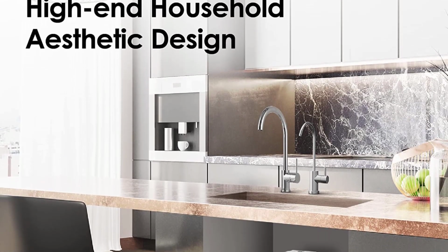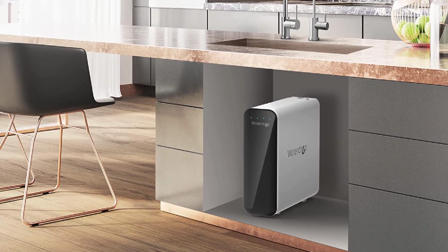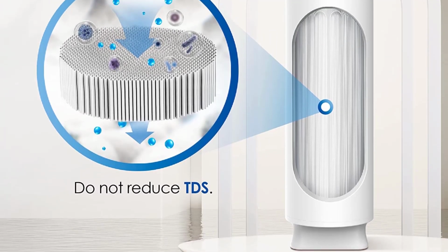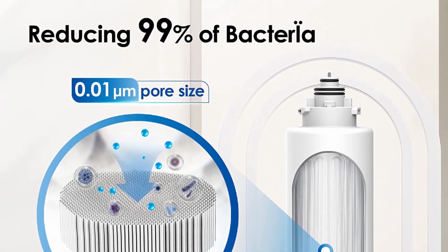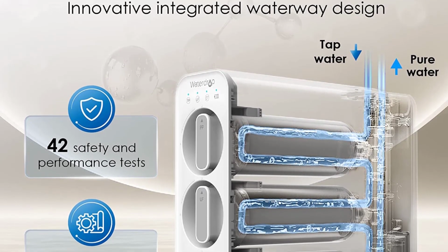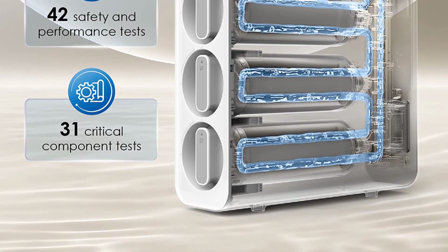You don't have to worry about taking notes and monitoring the lifespan of each filter since the Waterdrop has an intelligent notification system that changes light color when it's time to switch the filters. It's quite easy to install the Waterdrop 3-stage ultrafiltration under-sink water filter system in just a few minutes. It's even easier to replace the filters in several seconds by twisting and pulling.